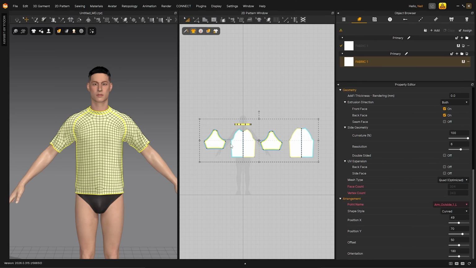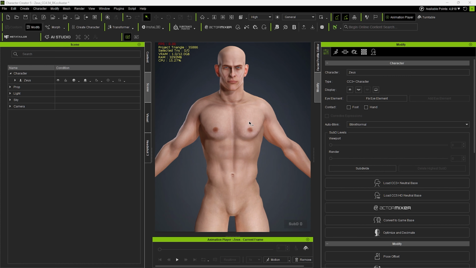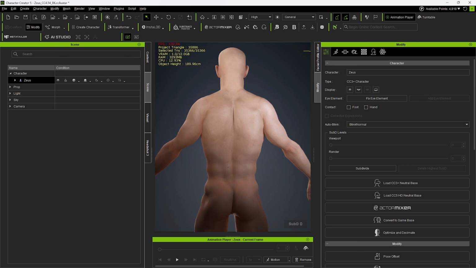All right. So now, the other way, the third way, just send your Character Creator avatar over to MetaTailor via the bridge. All right.